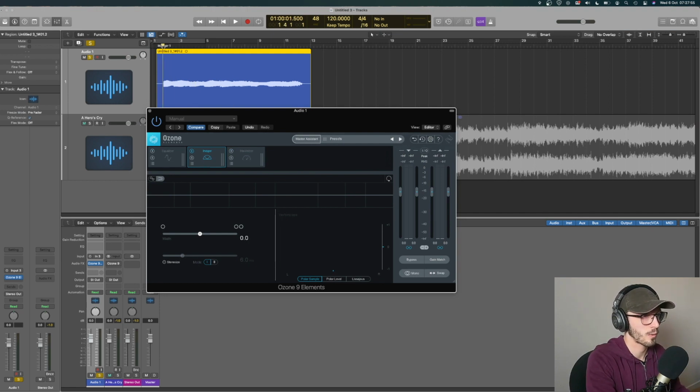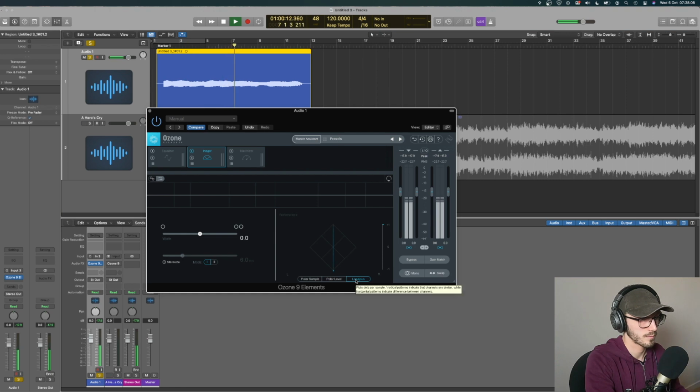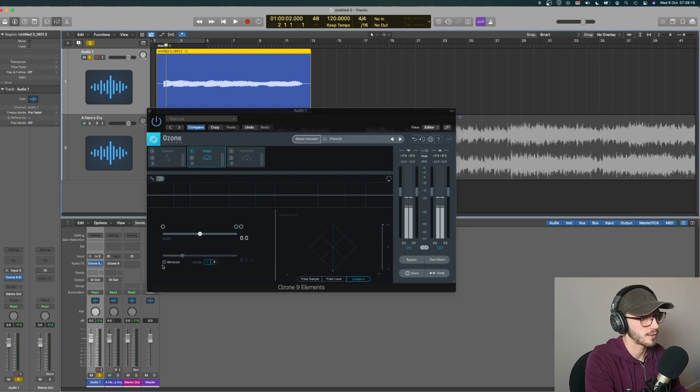So this is how it sounds without it. So you can see that it's definitely mono, it's going right through the middle. You get a nice little image there of that. And now we're going to turn it into stereo and we're going to make it nice and wide.